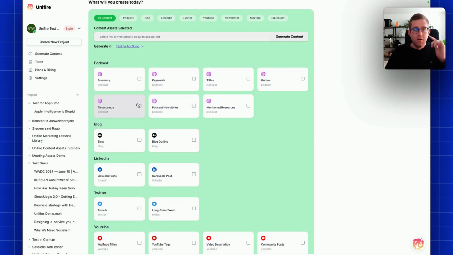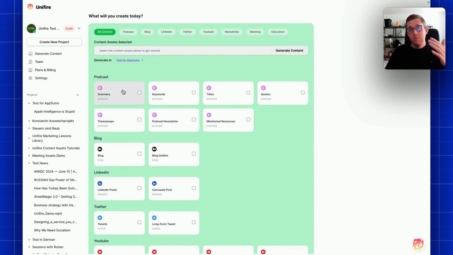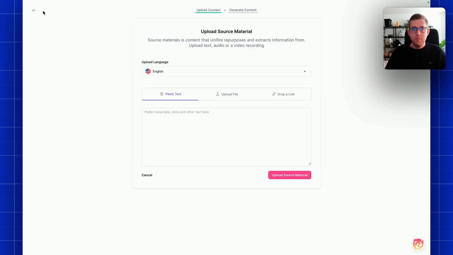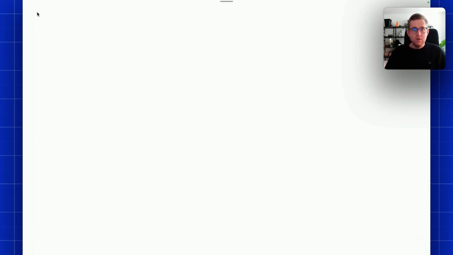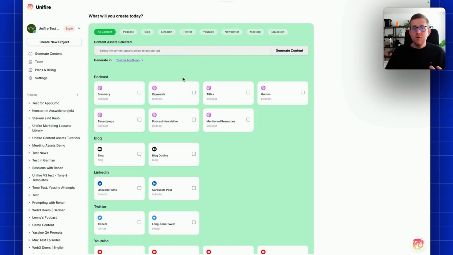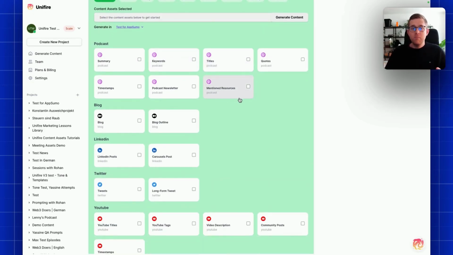Let's jump right in. So obviously, if you watch the video, tried out the app, you understand now how Unifire works. So you select your content, you generate something, you upload it, edit the transcript, all good, and you get your content. Obviously, this content now is based on the prompts and templates I mainly wrote for you. In the future, we want this to be very flexible, very dynamic.